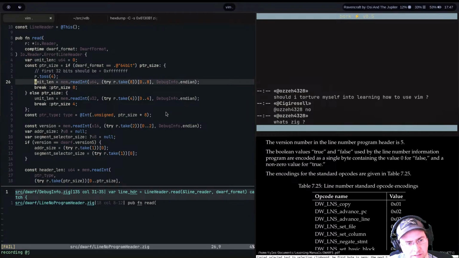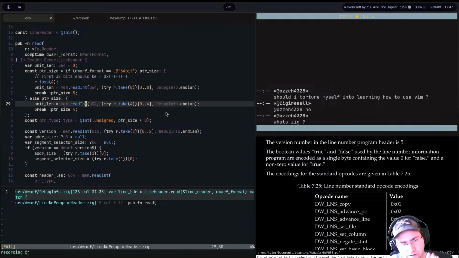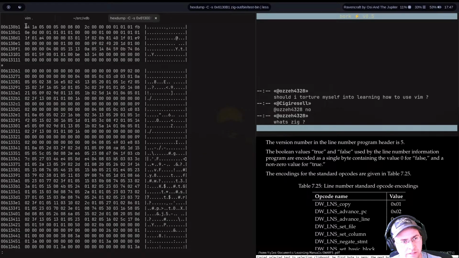Oh, these are the first ints. Yeah, read it. 64-bit or 32-bit. Okay, there we go. So we need to read a 32-bit length value. So this is it. 0050551A.